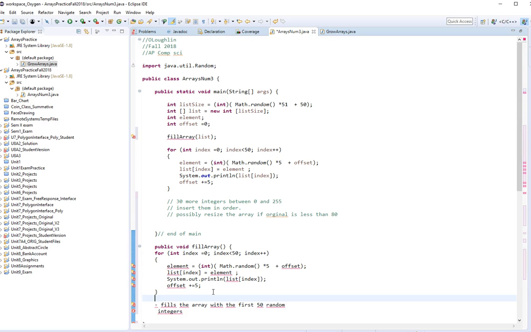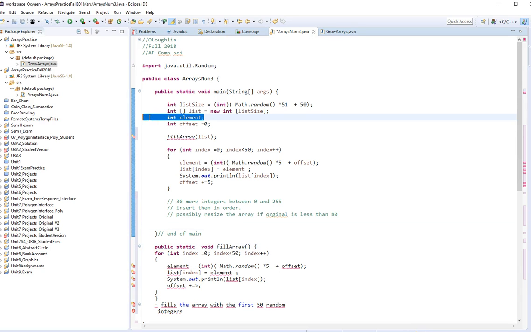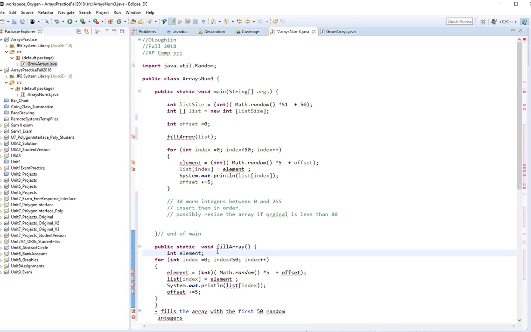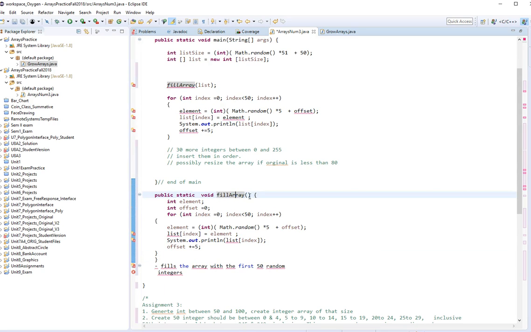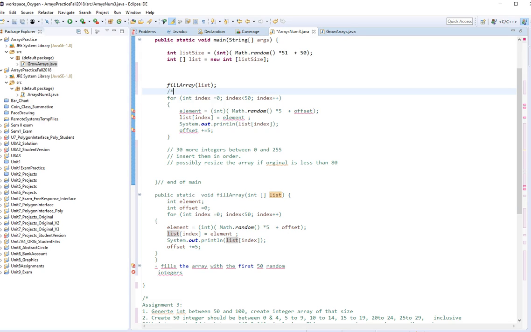So we should just be able to put it into a method. It needs to be a static method since we are not working with a separate class and we're working here within main. It does not know what element is, so bring that into the local array method here. And it does not know what offset is, so again, bring that in. We are getting close. We do need to tell it that we are bringing in an integer array and it is named list. You can name it the same as the original. Just when it comes in, it is going to be passed by reference.